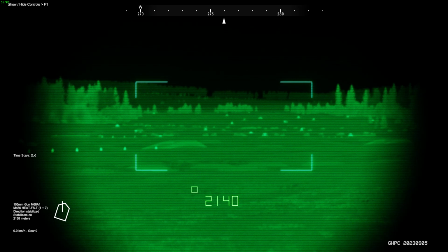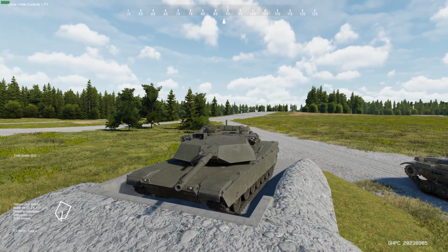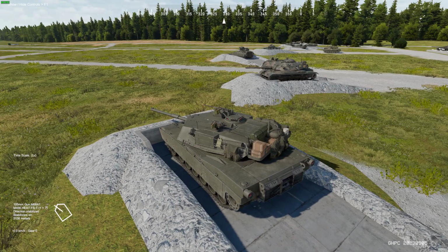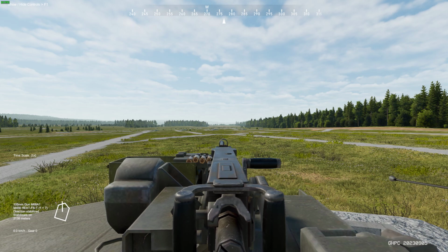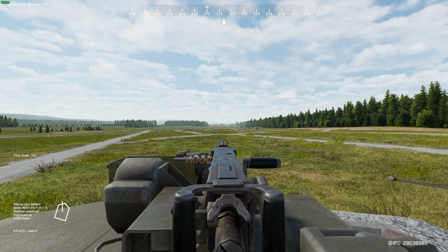The T-72 just does not compare to the M1. Not even to include the armor on the M1, as the video I just put out recently, showing that I had to hit an M1 several times in the side of the turret, side of the hull to kill the thing. Versus an M1 will smoke a T-72 through the frontal armor at 3,000 meters. Like, they don't even compare. Albeit it's a bit due to the really nice depleted uranium Sabot round that the M1 has, which I'll go into rounds on the American tanks at a later date.